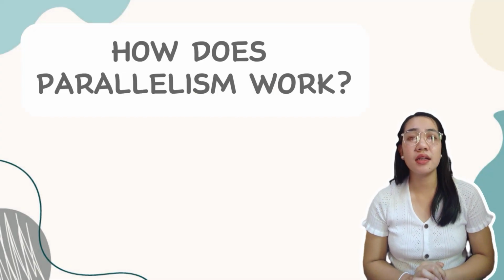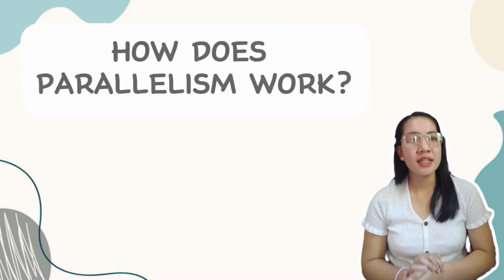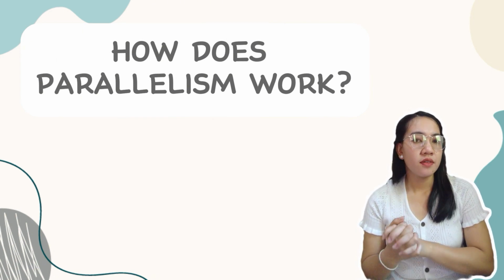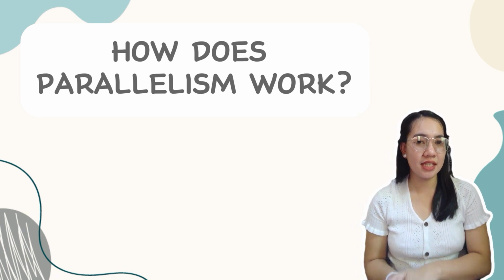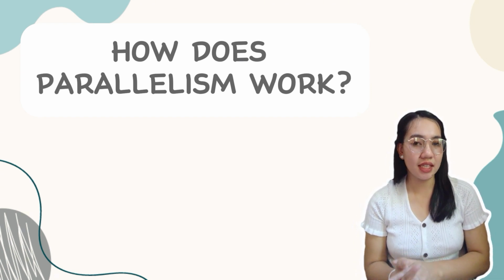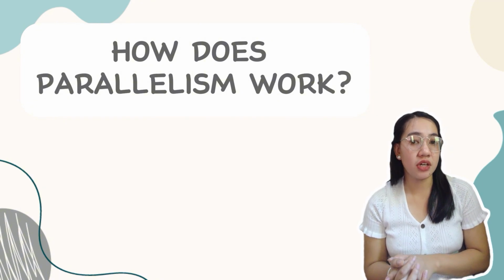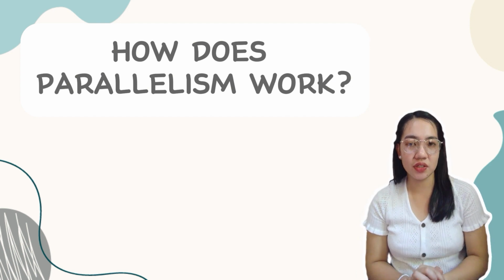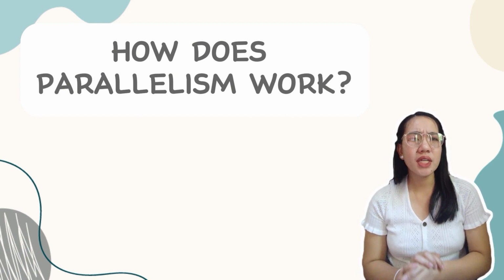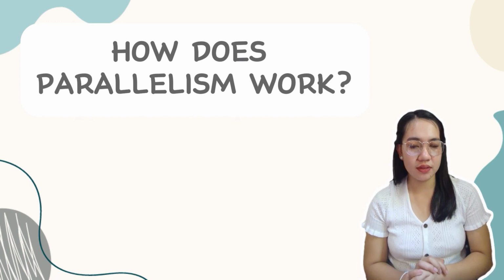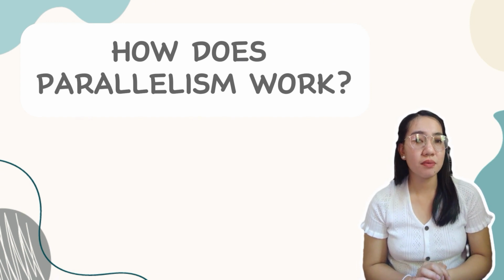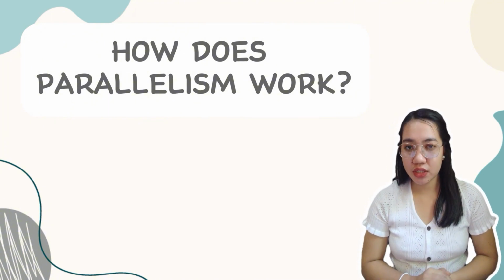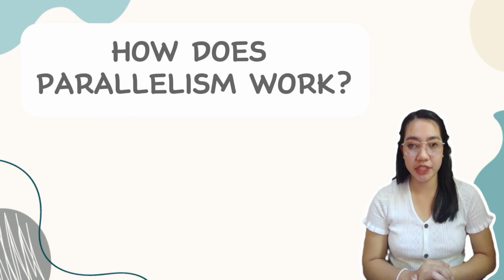So, how does parallelism work? The primary idea that you will have to keep in mind when using words, phrases, clauses, and sentences is that it should be balanced throughout the sentence, such that a balanced arrangement can be achieved by repeating the same syntactic forms and structure. Now, why should the same structure be used throughout? This is a doubt that might arise. Well, it is because all the elements mentioned in the sentence are equally important.